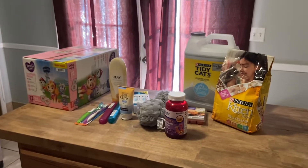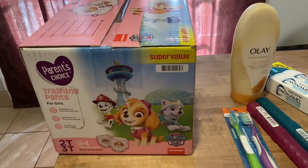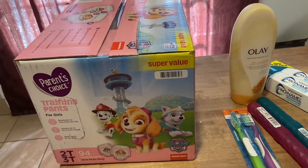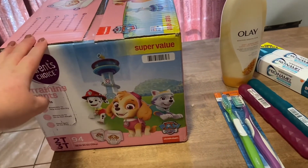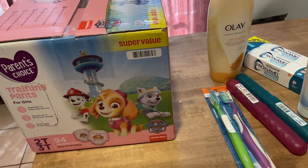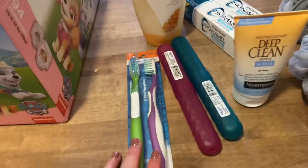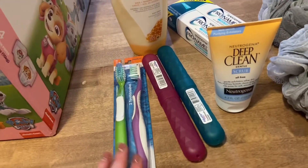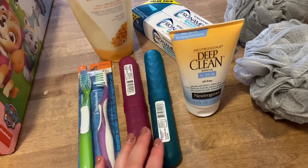We're going to start over here with the non-food items. I'm actually starting to potty train my daughter, so I got her some pull-ups. I use these with my son as well and they are really good for potty training. They're a lot cheaper than the Pull-Ups brand, so if you have not tried the Parent's Choice, definitely recommend. Also, me and my husband both needed some more toothbrushes, so we got a set of toothbrushes. We like to brush our teeth in the shower.